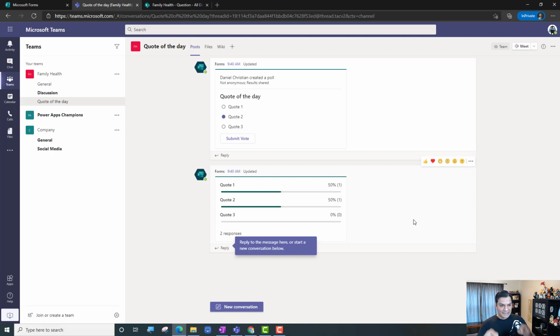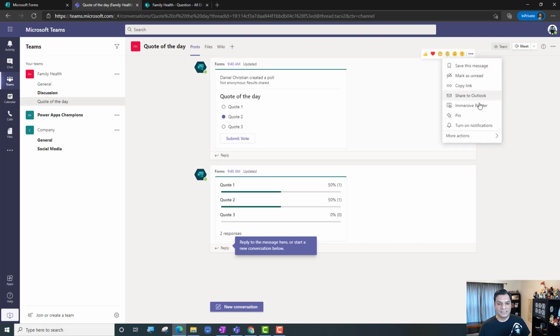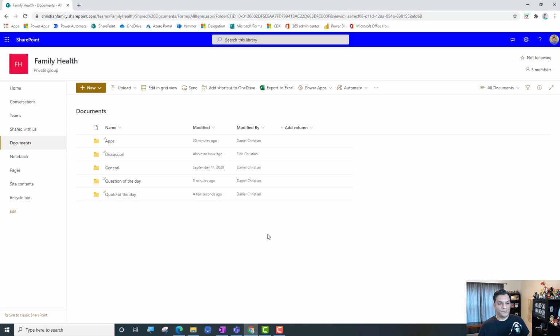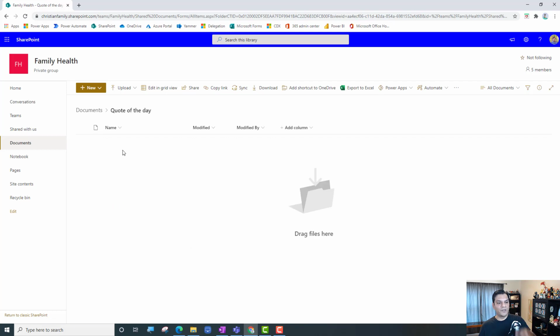Now, how do I get this data? Because I have played around with it and clicked on it, I don't see a save as anywhere over here. I see a create a new poll or a quick poll, but I don't see that. The only way you can do that is by going into Microsoft Forms and grabbing it from there. Either the person who is a member or the person who is the owner can do that. So I can go ahead and grab the code of the day information from here.